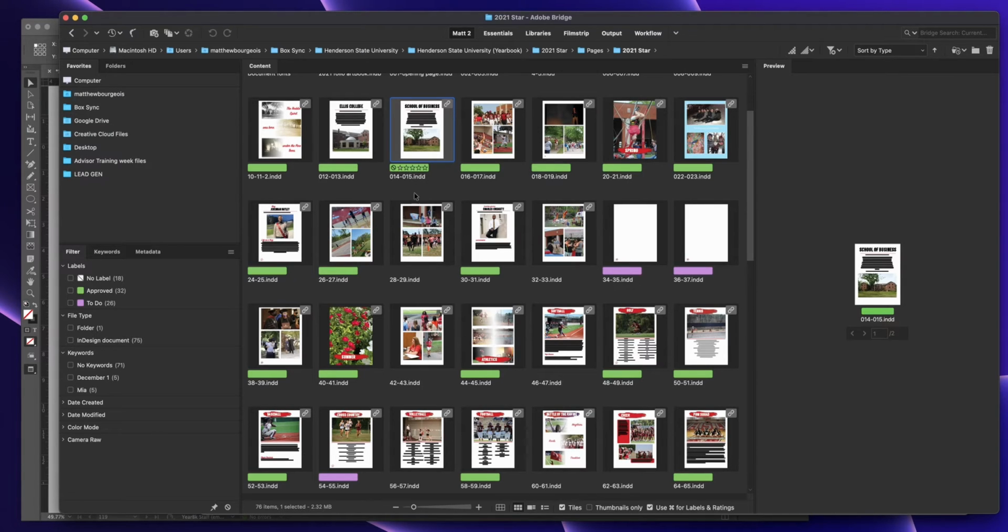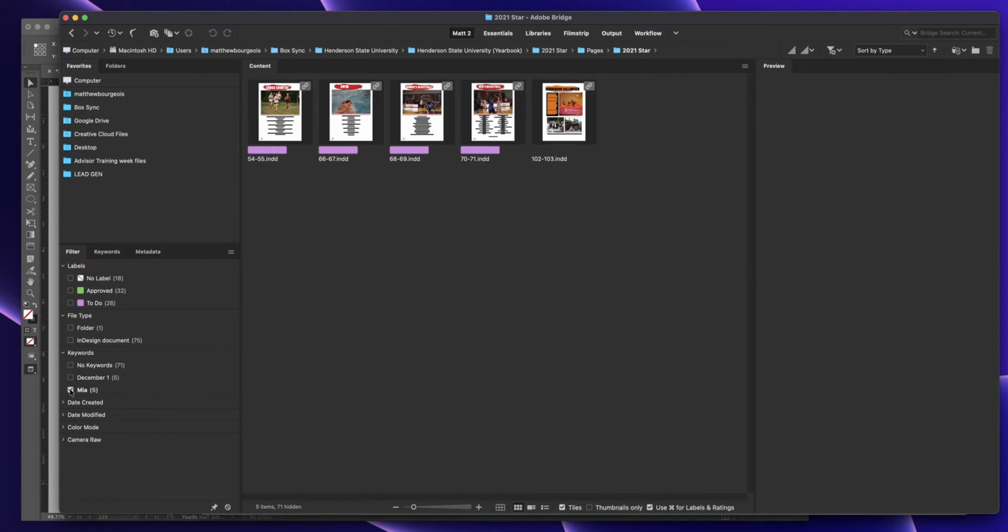And notice here, not just the label, but I can also tag keywords. So for example, let's say I'm Mia and I know I have a deadline coming up on the first. So over here in keywords, Mia says, well, just show me my pages and show me the pages due December 1st. So now Mia sees just her pages and just her pages that are due December 1st. So she can work on these and say, look, I got one page, I'm still missing something. She could put a label on it, send it back to the editor. So there's a lot of ways to customize and use a simple program, Bridge.